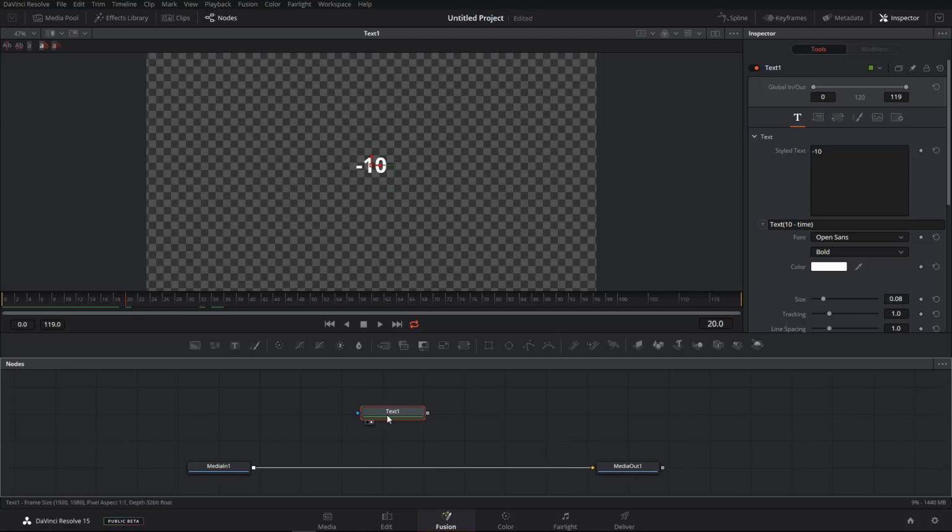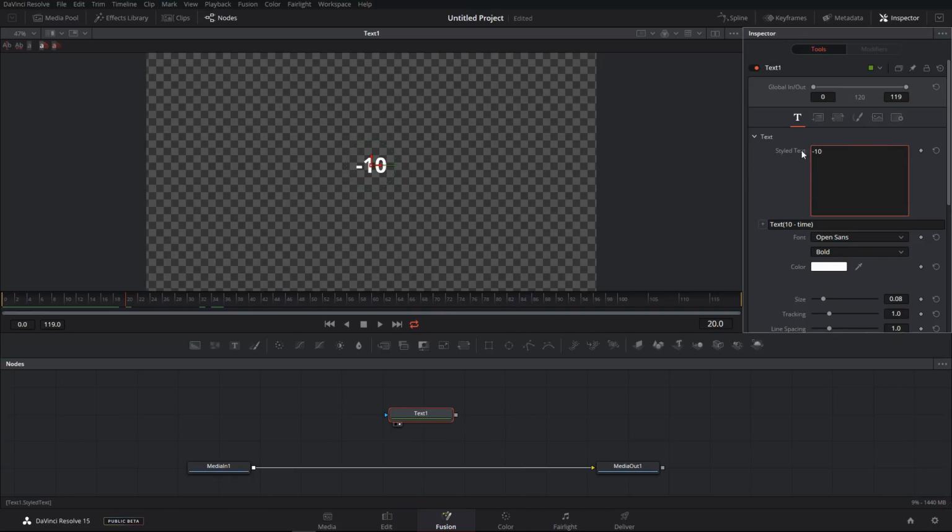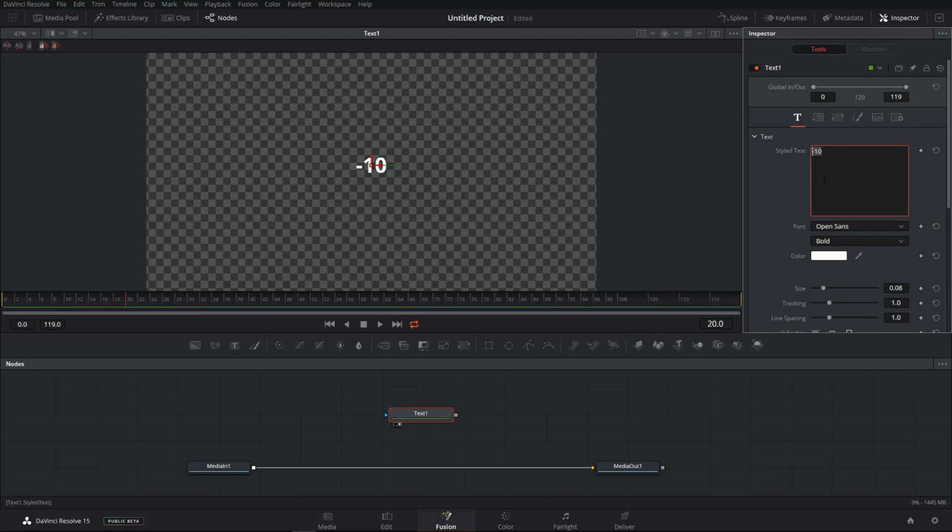To do that, let's first see how you can do this with text modifiers. What are the possibilities of doing this effect with text modifiers? So I'm going to delete the expression. Right click and choose remove expression, and let's delete the text. If you right click, you'll see there are two text modifiers, text timer and timecode. Let's see the text timer first.